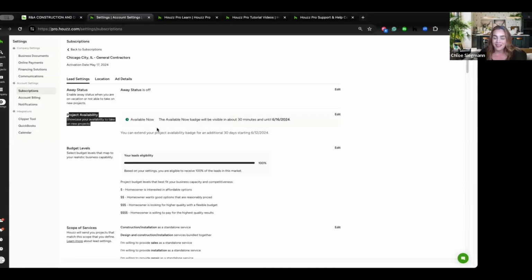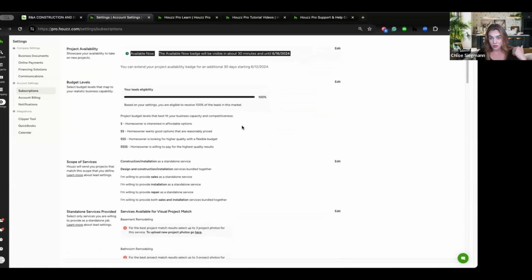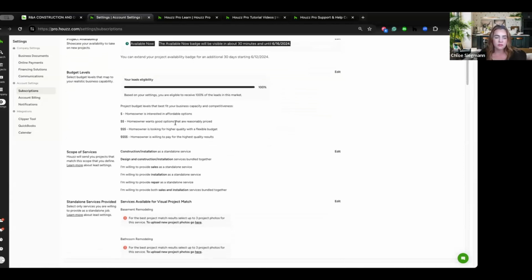So hopefully, again, you're just getting started, so you're available to take on some projects right now. This is a great badge that appears on your profile, allows homeowners to find professionals that can work on their project right away. So you can set that up by just clicking that edit button. And then down below, I know we talked about budget levels right on your profile, so this may already be set for you, but if you want to, again, take a review here to toggle things on and off as it best suits your business, please do.